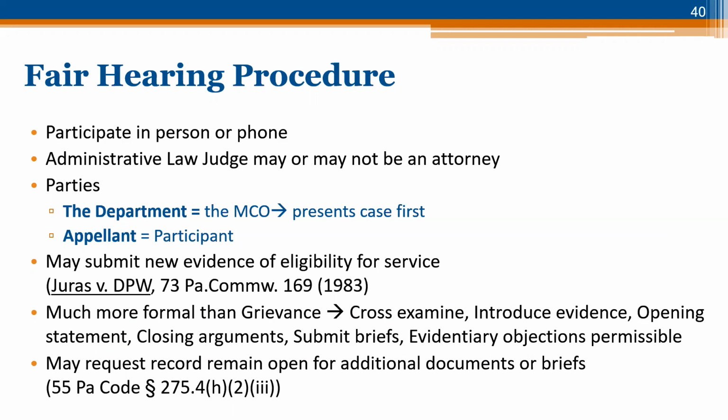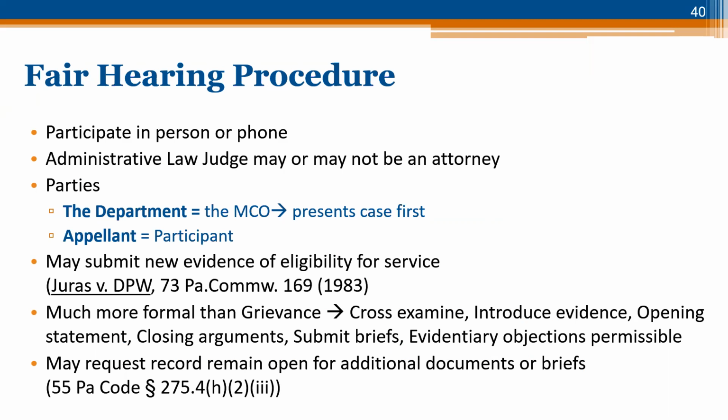Like they might say, well, the assessment that was done to deny the service was correct at the time, but now the appellant has submitted new evidence showing that it is incorrect now and the service should be provided. That's sort of in a nutshell the juris rule for these services. So you would want to rely on that juris rule if you're using new evidence.